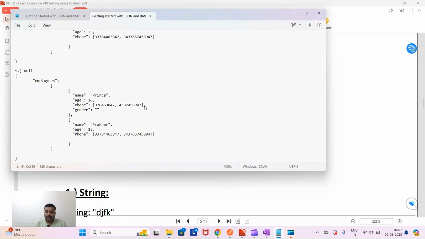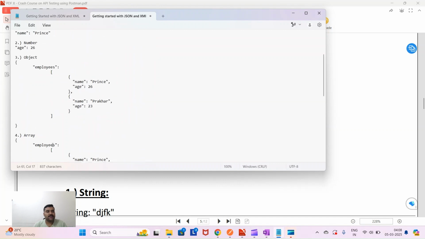Let's say male. So here the point is, if we want to use a single character, then we must use double quotes, starting double quotes and ending double quotes.